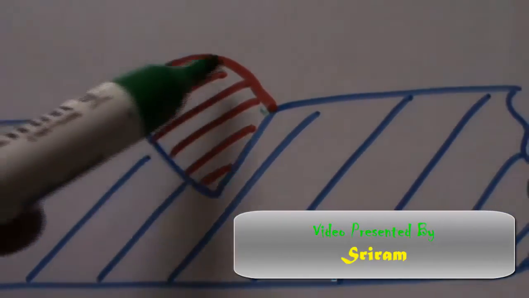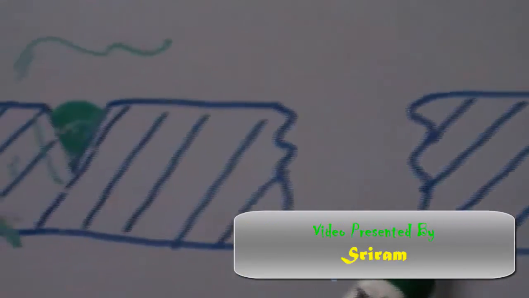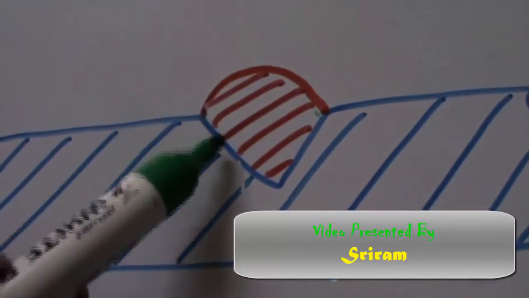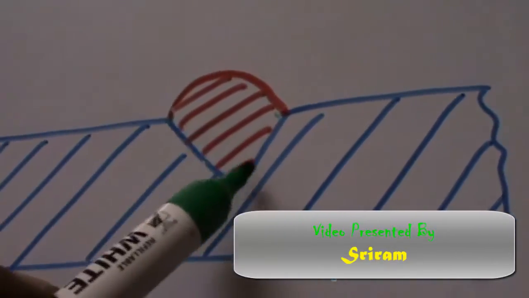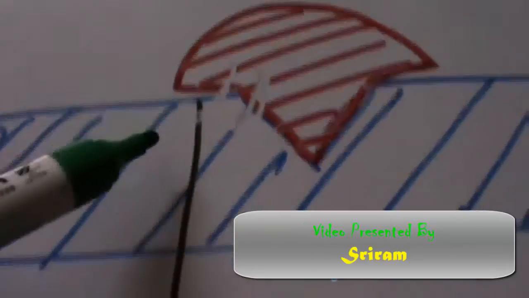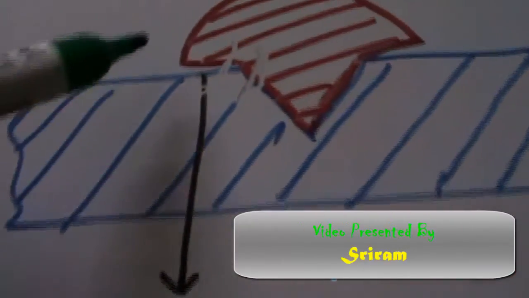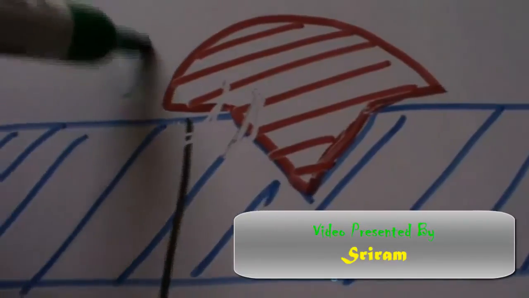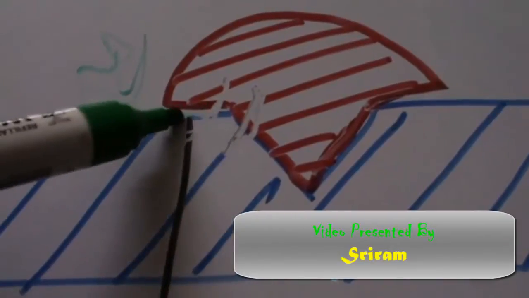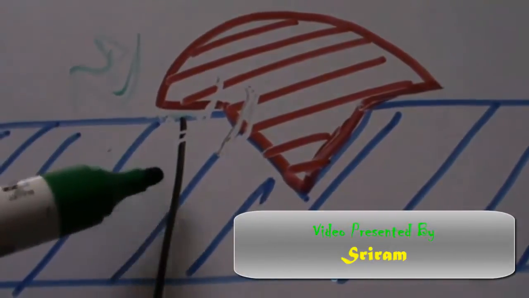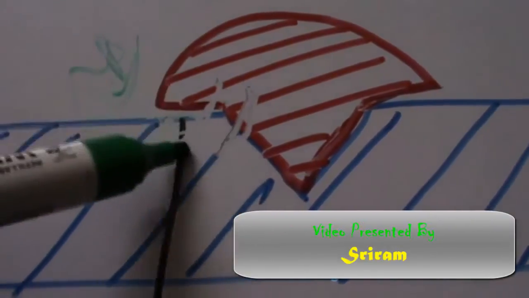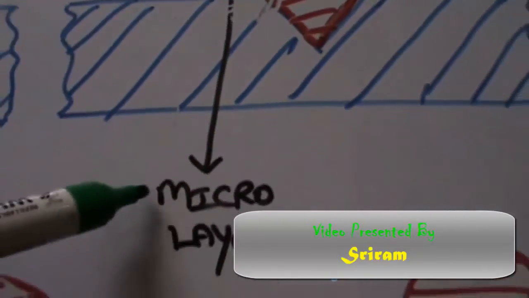Now when I start to heat, this gas inside expands, and as it expands, its size increases and it protrudes out of the crack. Here you can see the formation of a micro layer of water, which means that from the main body of water outside this vapor bubble, a small portion or film of water is entrapped between the heated surface of the container and the bubble.